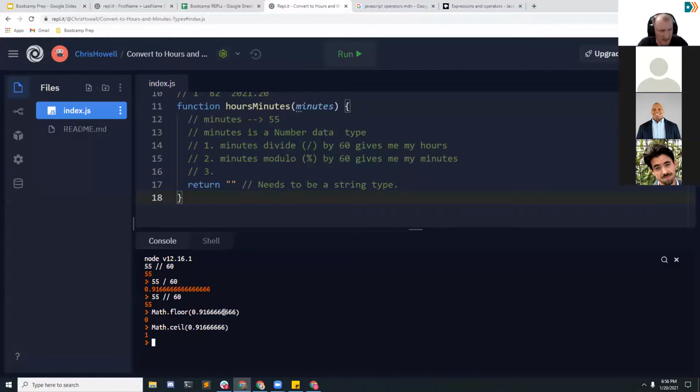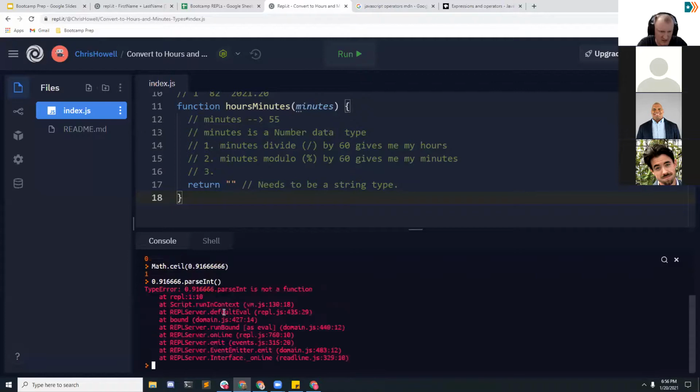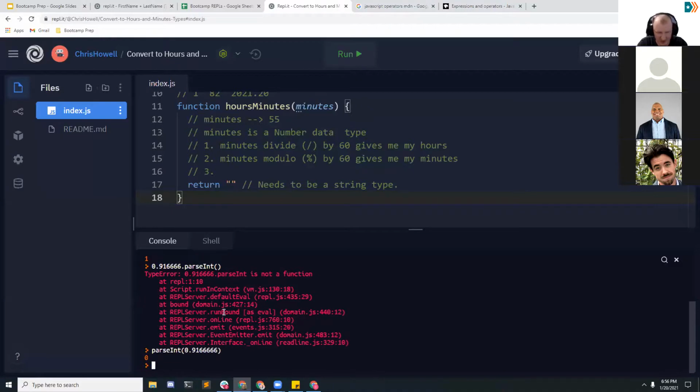And then parseInt. Wait a minute, sorry, you're going to have to see me struggle with some of these for a minute just to make sure I'm not confusing languages here. parseInt, okay. It's not a function. Is it built in? It's just built in, isn't it? So parseInt, cool, it's built in. It's just like a function built into JavaScript.